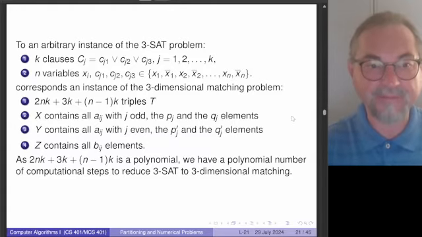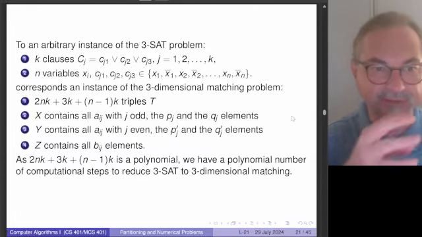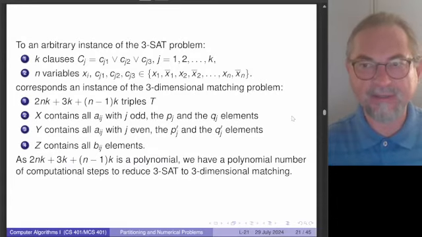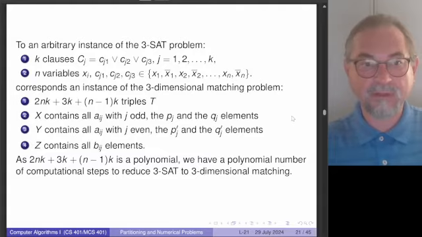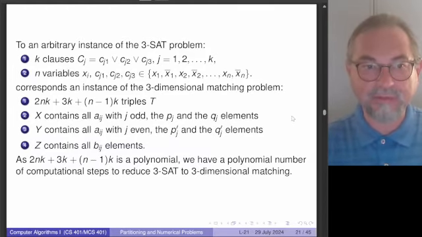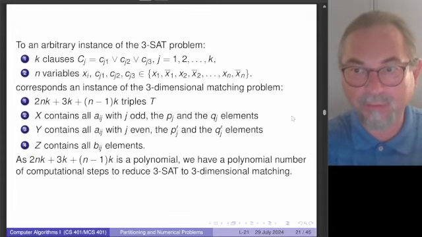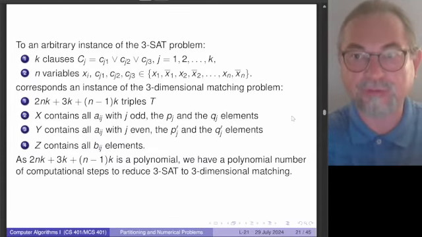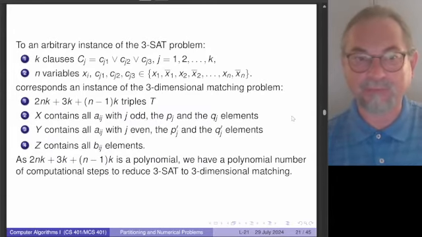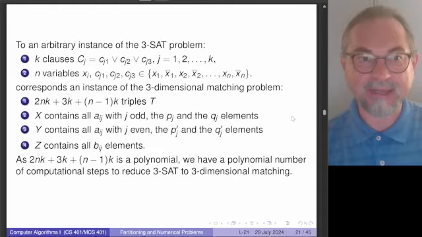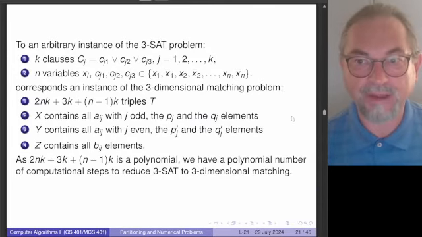So you can verify that the sets x, y, and z actually are of the same size. Now the algorithm on the previous slide runs in polynomial time. So the input of the tripartite matching problem that is encoding the tree satisfiability problem is also polynomial in size of the parameters, number of clauses k and the number of variables.